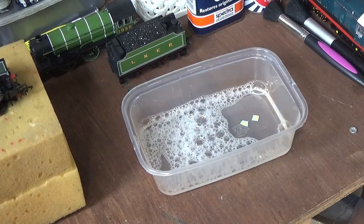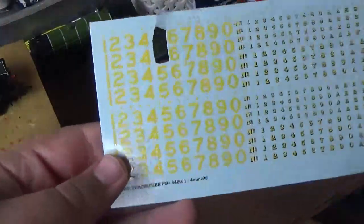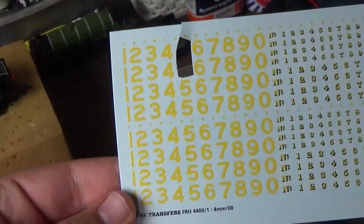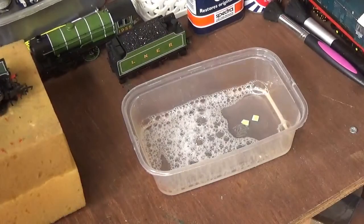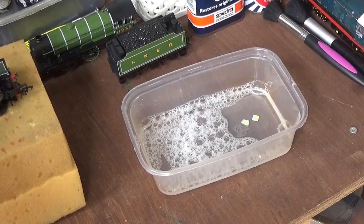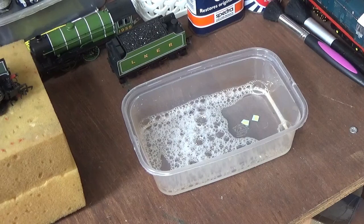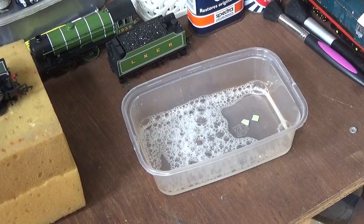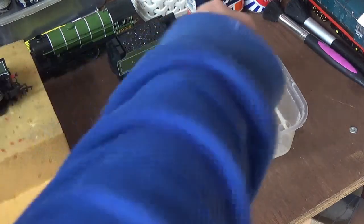And the good thing as well with Fox Transfers, with HMRS they print them backwards, which isn't very good. And also with Fox Transfers you do get a lot more numbers on here. So if you make a mistake, then you've got plenty more to do. But with HMRS, it's a different case. So that's another pat on the back for Fox Transfers, really, at the end of the day. But that's just my experience with HMRS transfers, so I wouldn't personally use them again. But that's just me.